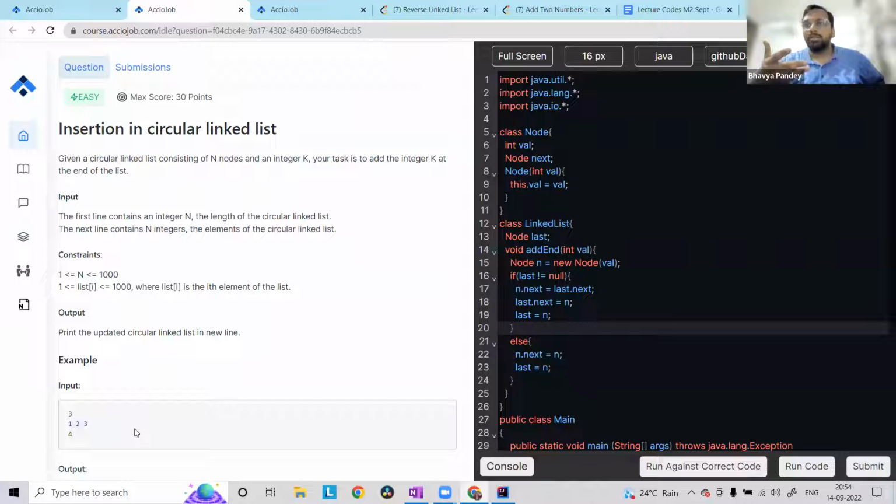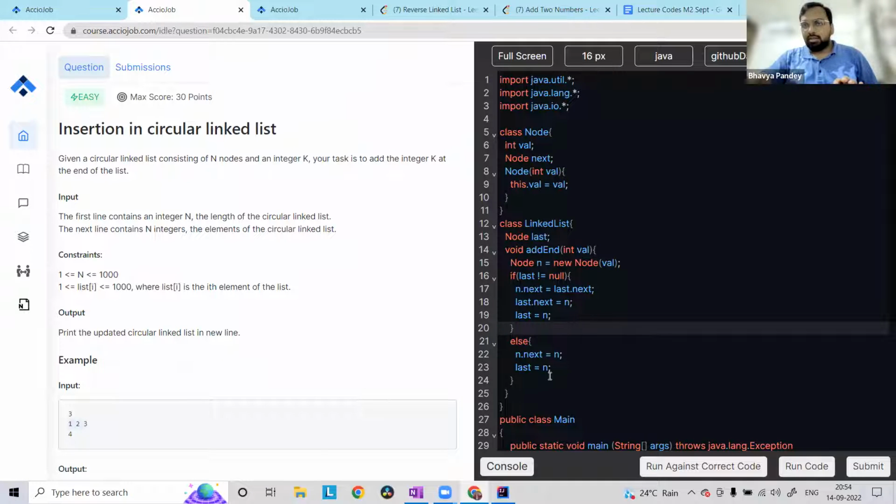ये भी तो हमें ऐड करने हैं, because these guys don't give us the linked list ready made, right? Linked list भी हमें बनानी है, उसके first 3 nodes भी हमें enter करवाने हैं, and then we will go to the 4th node that is mentioned separately in the question as the k value. So it's like, for AccuJab's question, every responsibility is on us only, right?